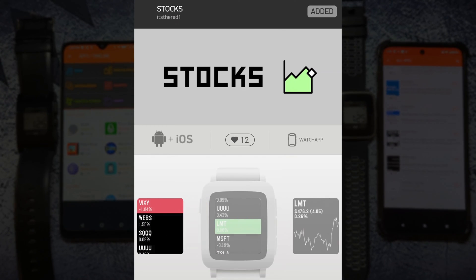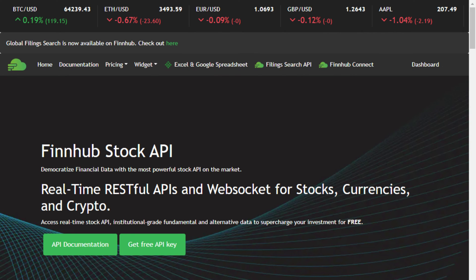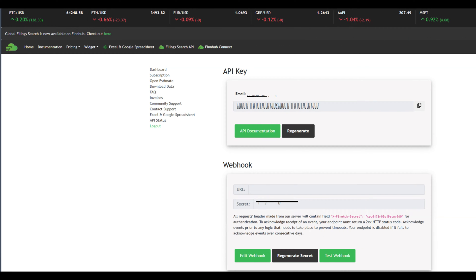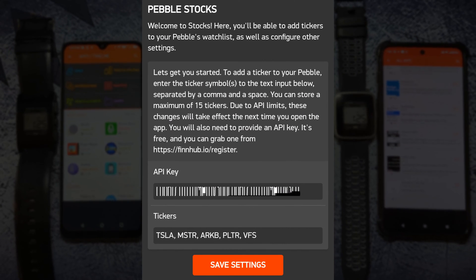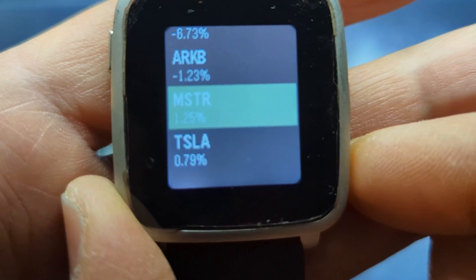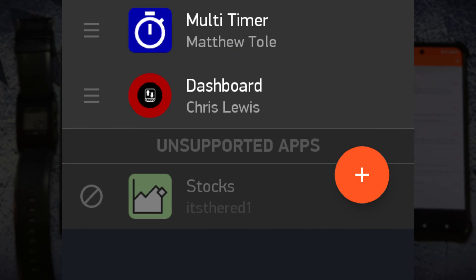The stock ticker app is the only one I could find that still works. It's by the author — it's the red one. You need to sign up for an API key at the Finnhub.io site, but it's free and simple. I made an account and verified my email and they provided the API key as I logged in — no subscription or payment needed. Just copy and paste the key into the settings on the phone app side, enter your ticker symbols, and you can see them on your watch. Although it shows a chart in the screenshots, it does not appear on my watch, but the info is good enough. This app is not compatible with the original Pebble though.